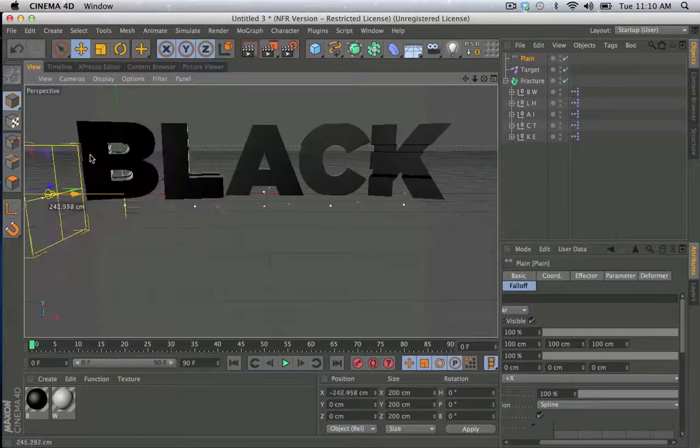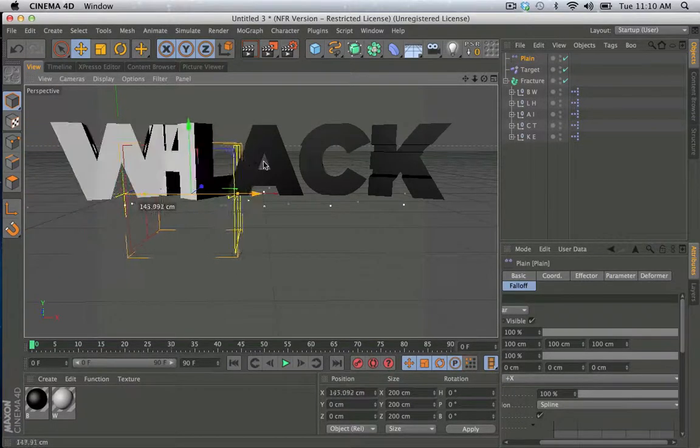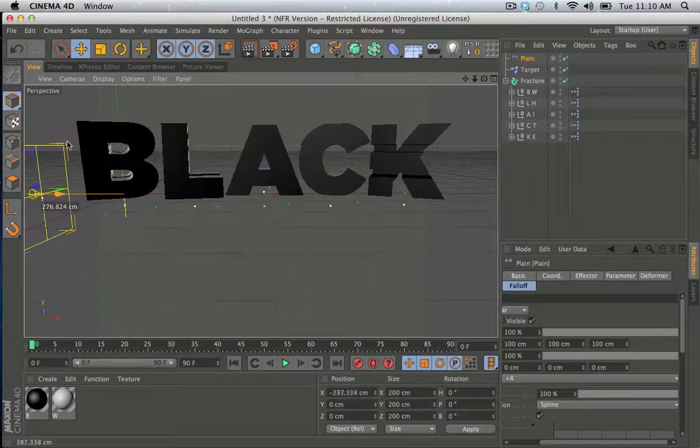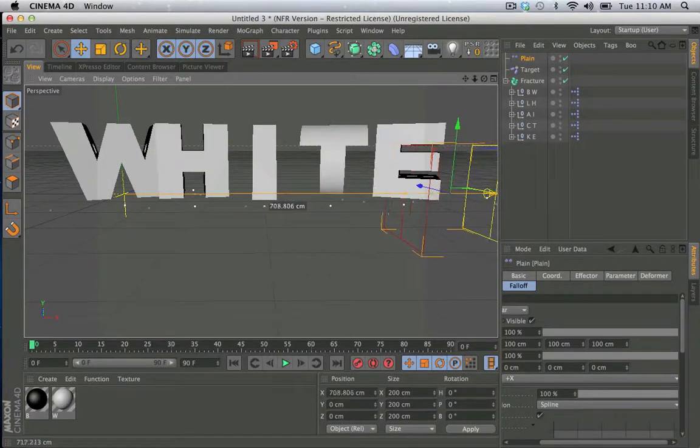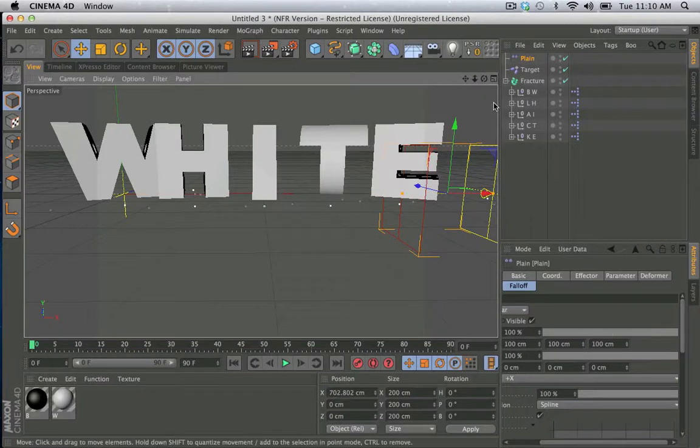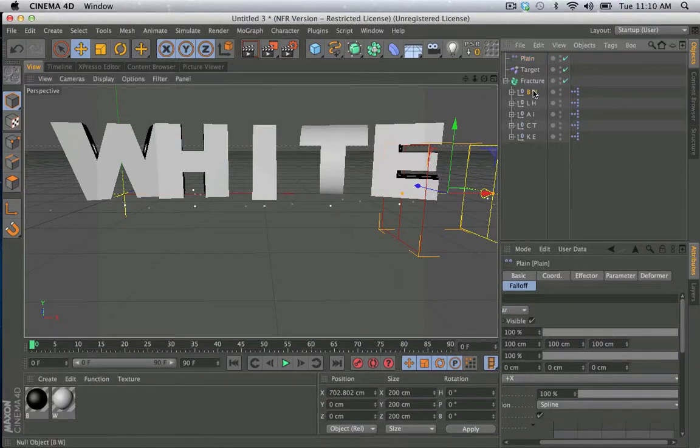That's kind of a little tricky to fix, because we need it to be kerned on both the B and the W, but you see those start intersecting. So the best way to go about doing this, I found, is to change our axis on these different letters. So this is an easy point, you might want to save your file at this point because it might be an easy point to mess it up.